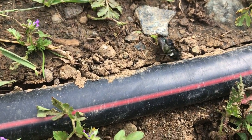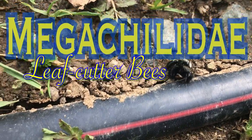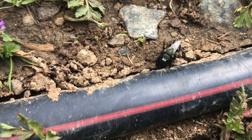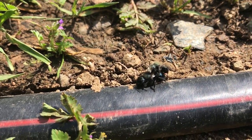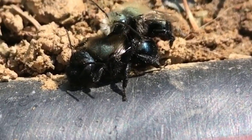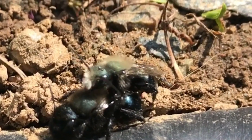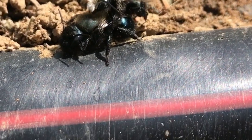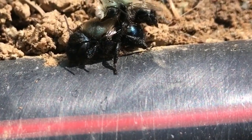Here we have an example of a mating ritual between two Hymenopteran species. They look like they're in the family Megachilidae — the megachilid bees. Looks like this male is pretty intent on sharing its genome with this female. You can see there with his intermittent organ — he's trying to get it in, going to town right now. Typically the male is smaller than the female; the male's job is just to pass on sperm, while the female has the real job of taking care of the babies, supplying the eggs, and providing nutrients. Looks like he won.